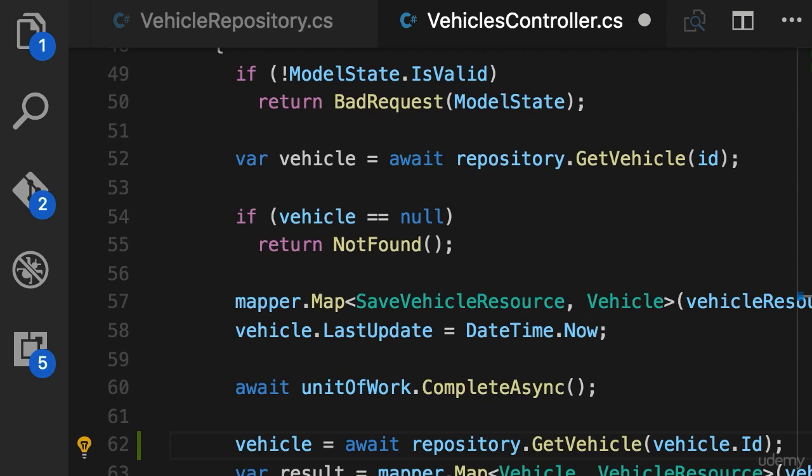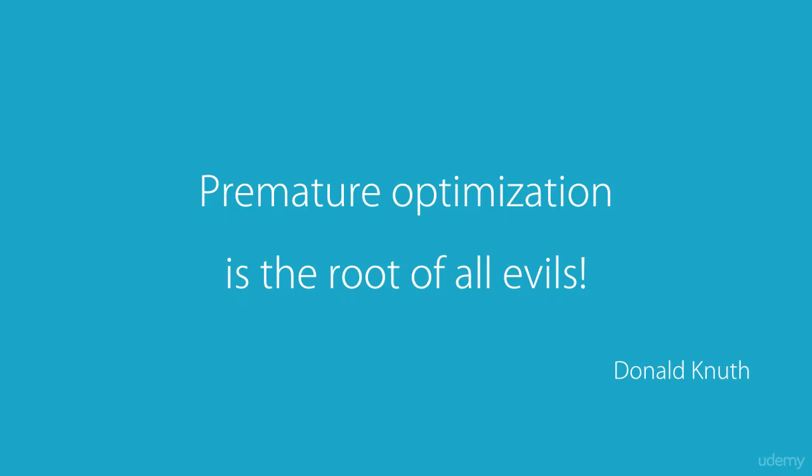These APIs are for creating and updating vehicles, and it's a feature that is used by an admin. So it's not like posting a tweet that happens several thousand times in a second. So I would rather keep this implementation nice and clean, easy to read, easy to maintain, and consistent with the other methods in this controller, and do the optimization only if it proves to be a problem. Remember, premature optimization is the root of all evil.